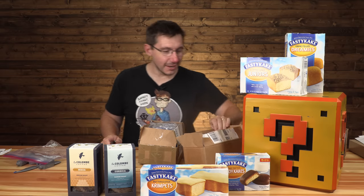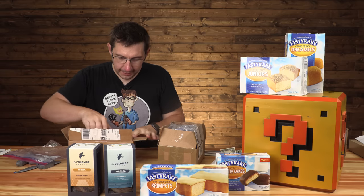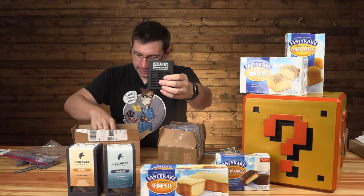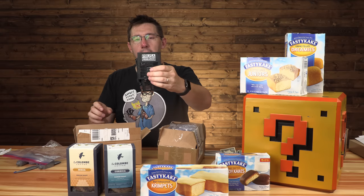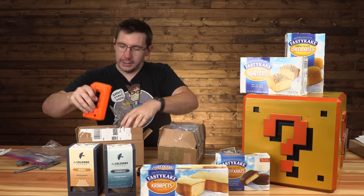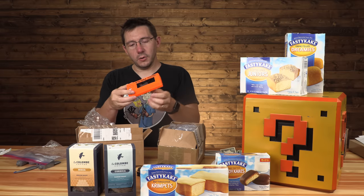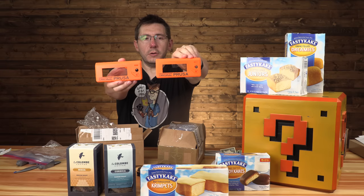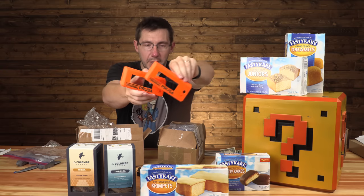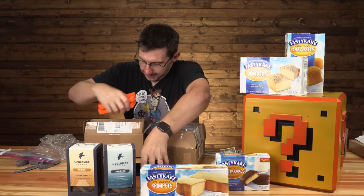Okay. There's more boxes. Wait, let's go to this one. Prusa Research. Oh, look at that. Looks like covers that actually say Prusa Research. Oh, and wow, the buttons. Oh, look at that. So they are multi-material prints. It actually has the inline name in a different color. Those are cool. Okay.